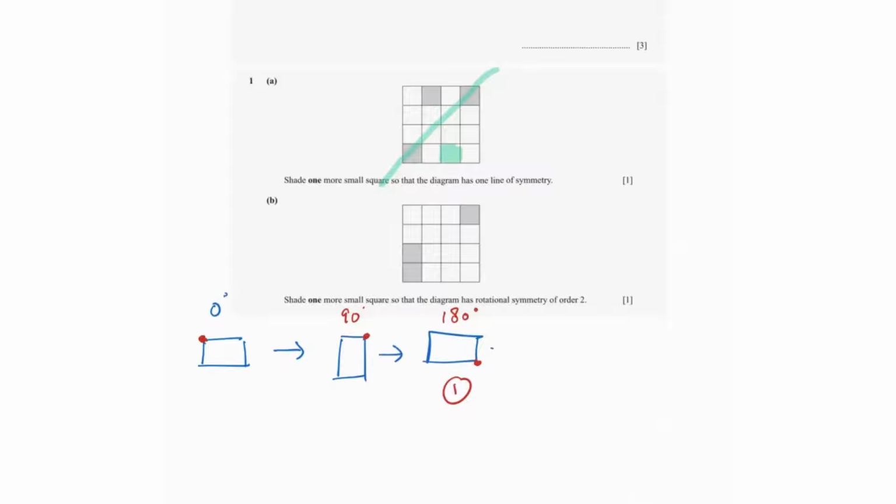Then again rotate it. Now this point comes over here. So this is 270 degrees. And now lastly 360. So this is the point back over here. So 2 times the shape gained its original form while we rotated it from 0 to 360 degrees, which means the rectangle has a rotational symmetry of order 2. This is how you identify the rotational symmetry of order for any shape.